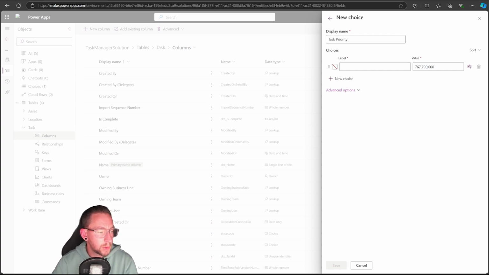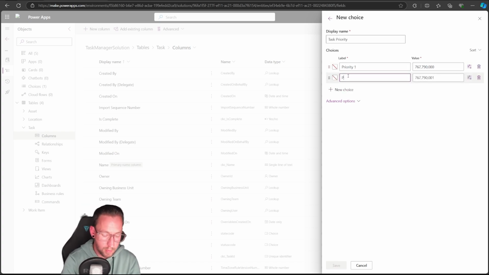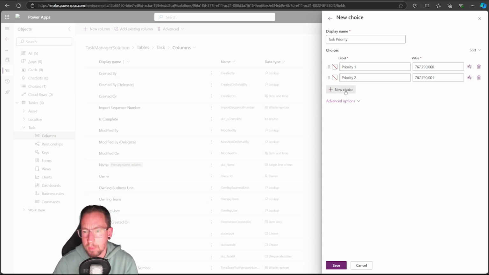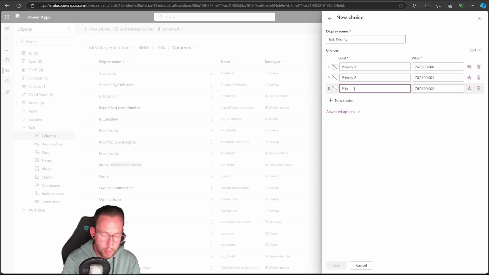And here we're going to allow people to define what priority this is. So we're going to have just priority 1, priority 2, and priority 3. Actually, no, we're just going to call that standard. So we've got P1, P2, and standard.